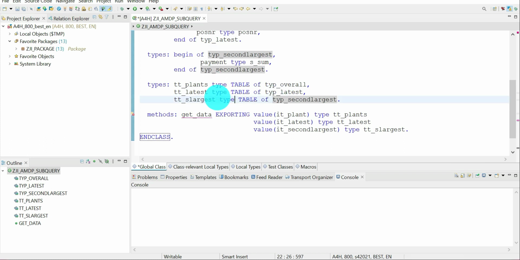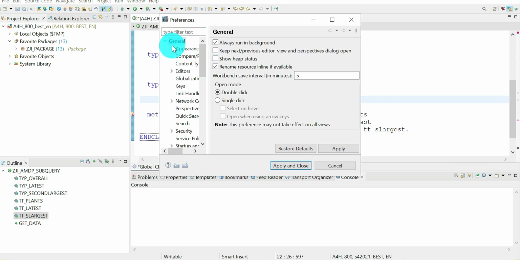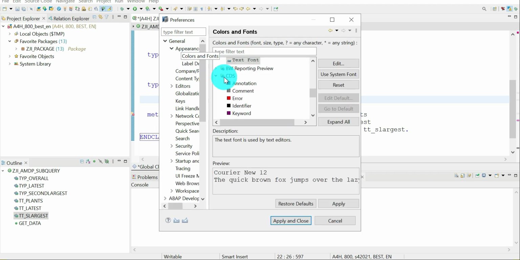Let me increase the font quickly. So go to Windows, Preferences, General, Appearance, and Colors and Font, and here there is an option called Basic. You can have some colors as well, so I just play around with this. It looks good actually.